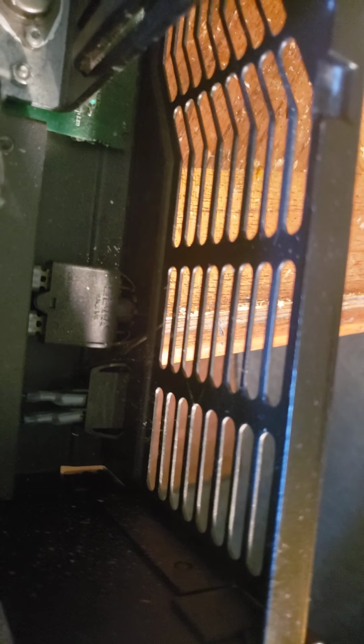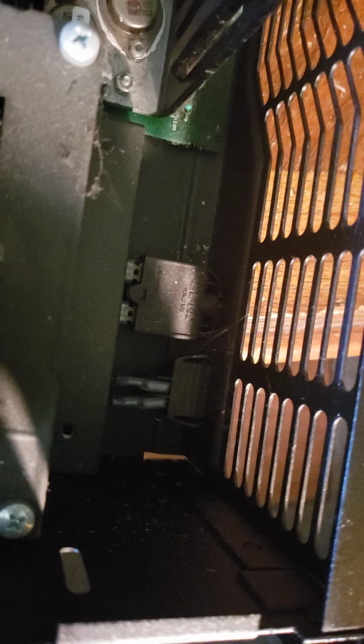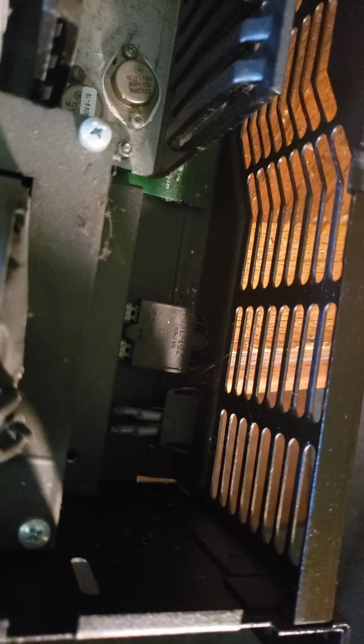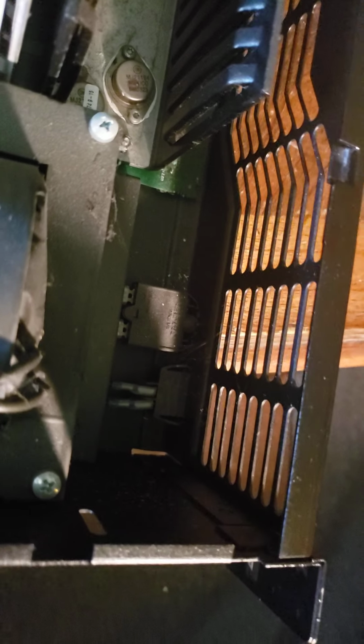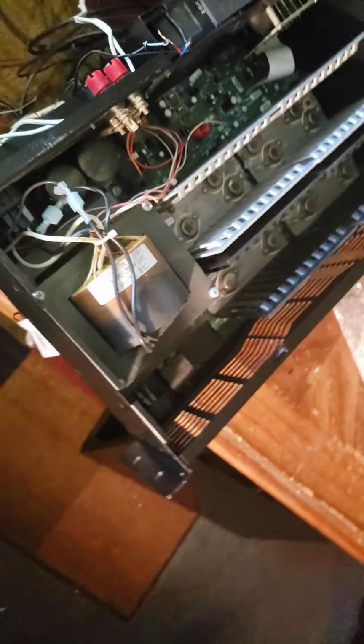And then zip tie it somehow to the outside. Then I'm going to take the 120 leads that I soldered onto the wall wart, and I'm going to come back and just tap into the 120 volt switch. I'll probably just find the wire and tap into that, and then one goes to the switch, and one goes to the ground. So when you turn the switch on, it energizes the wall wart and the fan comes on.